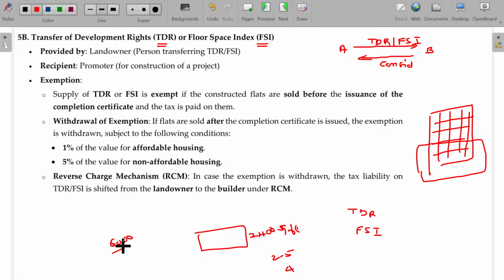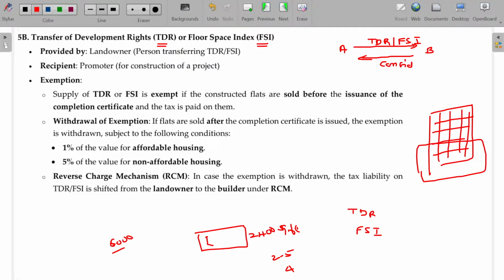Means ground floor, first floor. In the second floor, you will be able to construct only one room or half room. So you might have seen in most of the cases, especially in Chennai, though they may be well off to construct any level, they constructed only 2 floors. In the 3rd floor, they usually put a shed. I asked them, why don't you construct that as a floor so that it will be convenient? No, sir, we are not allowed to construct more than 2.5 times of the floor. So whatever the area we have, we cannot construct the concrete building beyond 2.5 times of the real floor space.